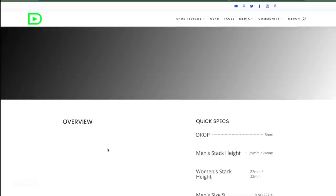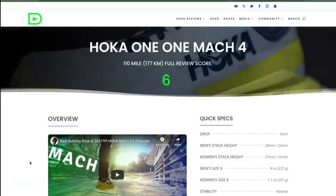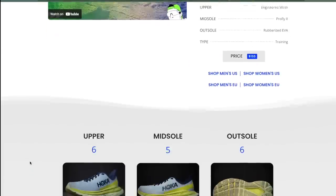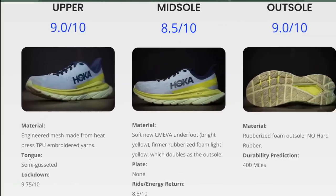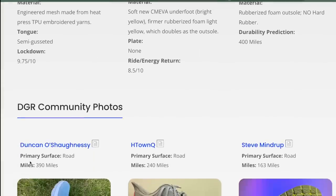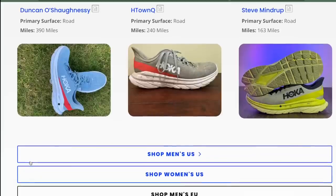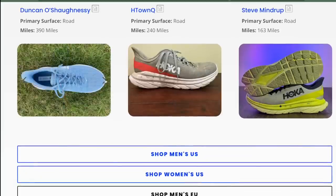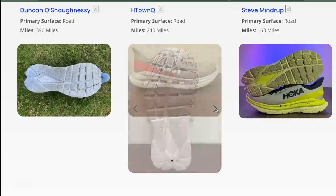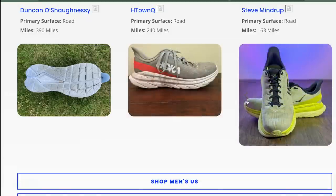Point C — I just thought of this — DGR sends me photos of their shoes. Yes, you know who you are. You can still send your photos of shoes when they hit 300 miles, 500 miles, a thousand miles, and I look at the photos — the outsole wear, the midsole compression, the upper — like are there holes in the upper after 700 miles? All right, let's go — come on, downtown Denver.